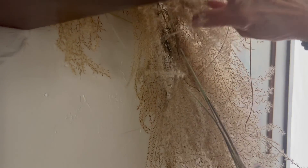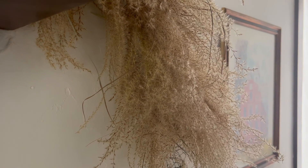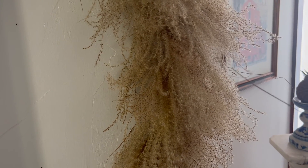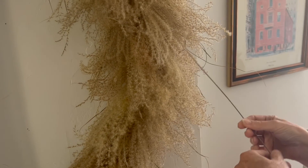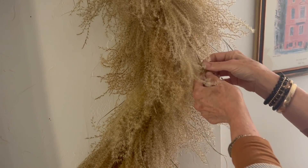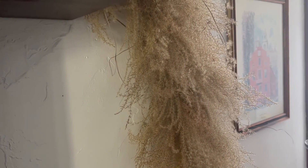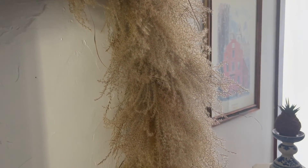As you're creating your garland, if you find a little spot that's a little bare or thin, just lift the other grass heads up and stick in some new stems and do a little fluff job. Here I like to go back and fill in one or two stems here and there wherever I feel something's a little missing or thin. See, that's got a very long stem - don't worry about that because you can go back and clip it. That's how it's done - simple, right?